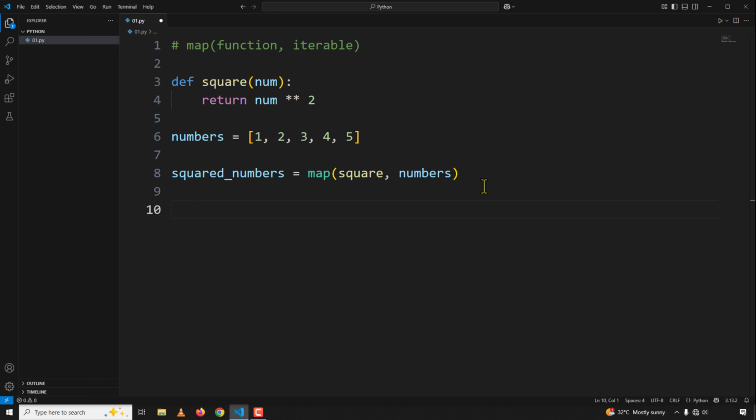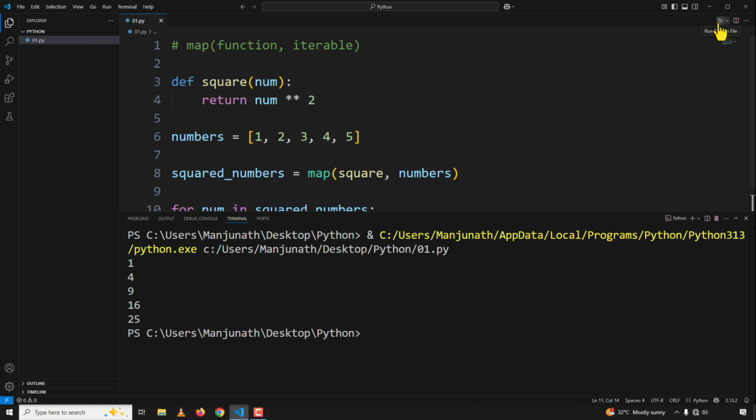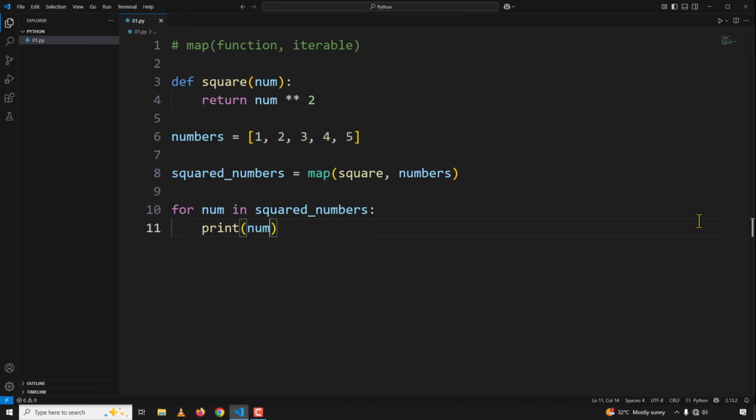And now I will say for num in squared numbers, print num. When I run this, I get 1, 4, 9, 16 and 25 as the output. Let me close this. So this is how we can use a for loop to iterate over the object.